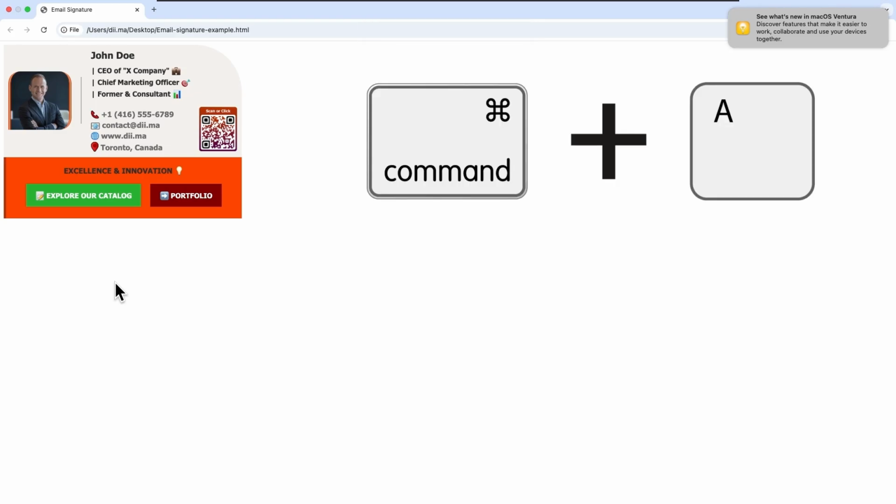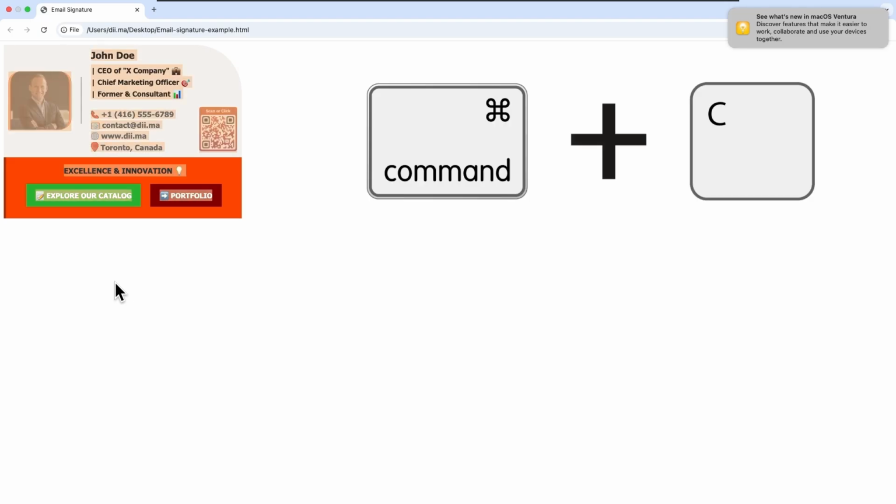Let's select all. Press Command+A. After selecting, let's copy it. Press Command+C.